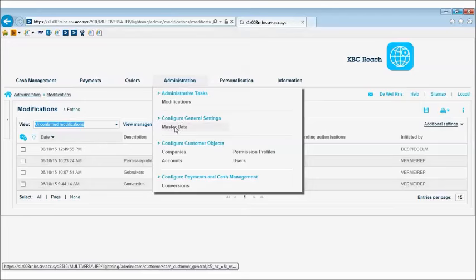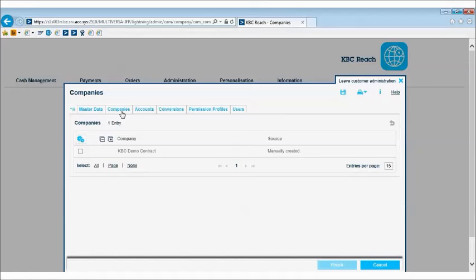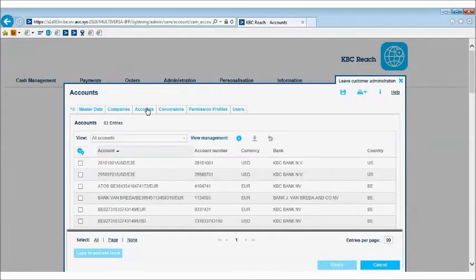Master data. This is where you can have an overview of the master data of the contract. Only those fields which should be editable are editable. For those where a customer has no access, he will not be able to do anything.